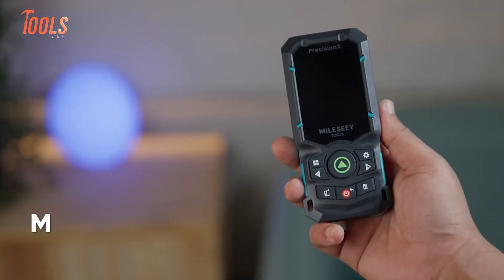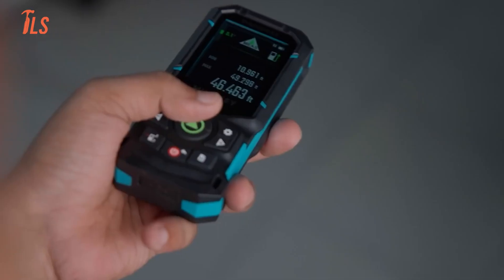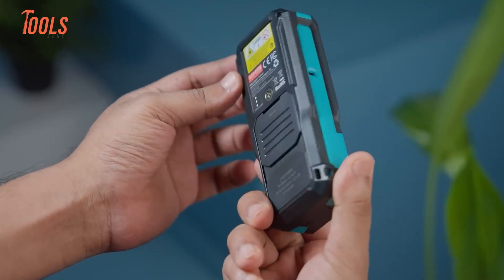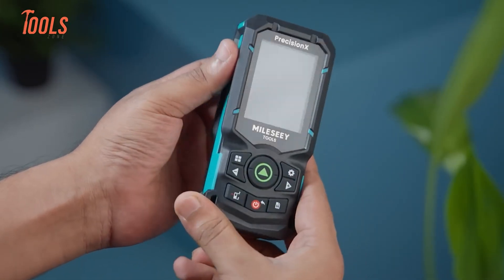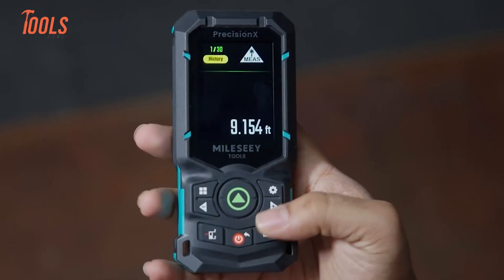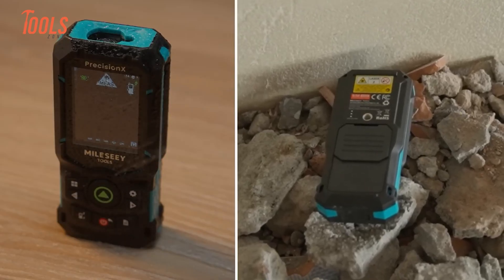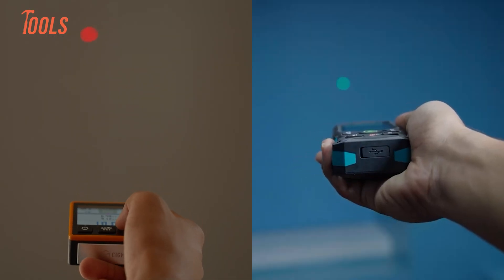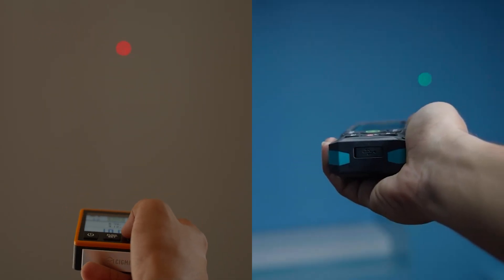The Mile-C S50 gives a different first impression. It feels more like a job site tool. The plastic shell feels thick and purposeful, and the grip feels shaped for longer sessions. It still stays light enough, but the message is clear — this tool expects dust, drops, and outdoor light. Right away, the intent of each tool becomes visible through touch alone.